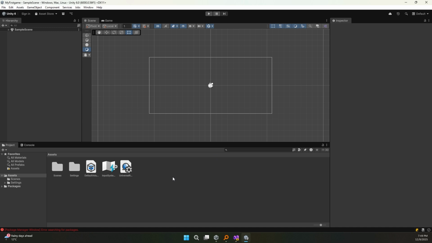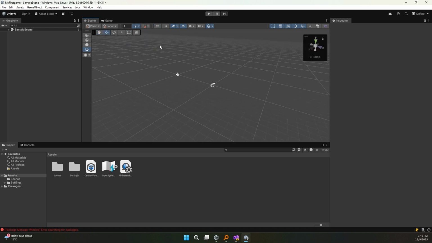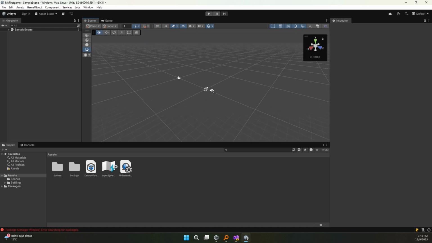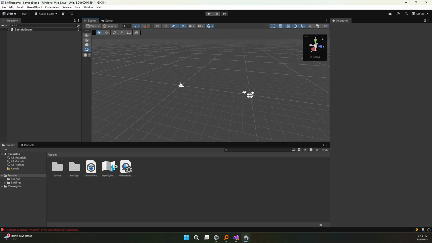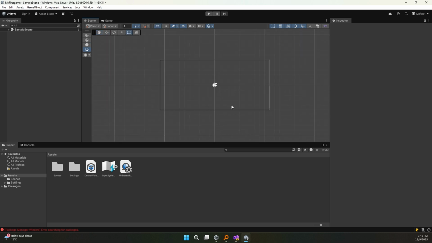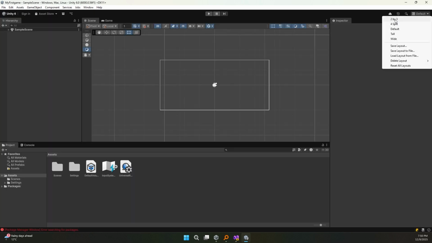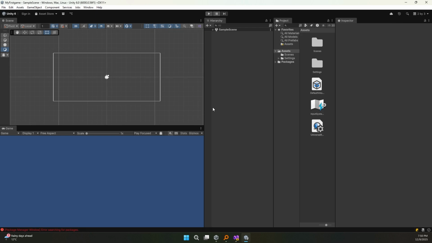In this version, I have an editor view here. I can navigate it, and I can switch to 3D mode too, then navigate again with WASD on my keyboard, and then I can switch back because my game is 2D. The next thing about layouts is that you can switch between some defaults, for example 2x3, which was the default version that I use, and then you can switch between them. But let's go back to 2x3, that I like.